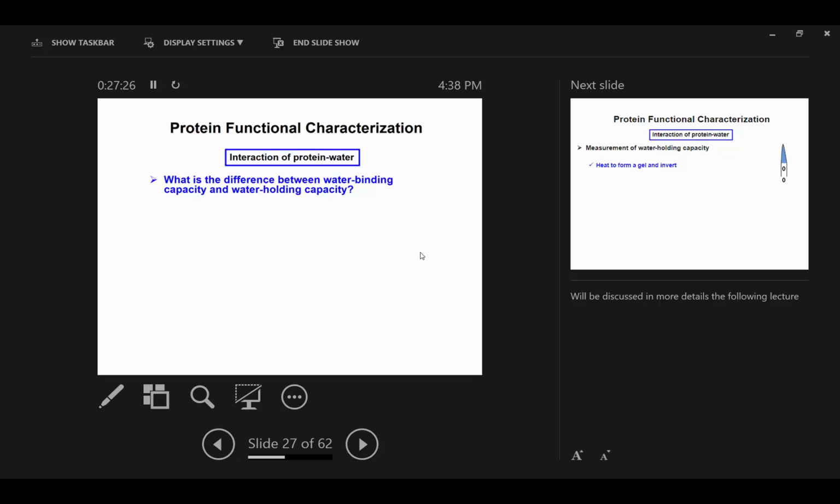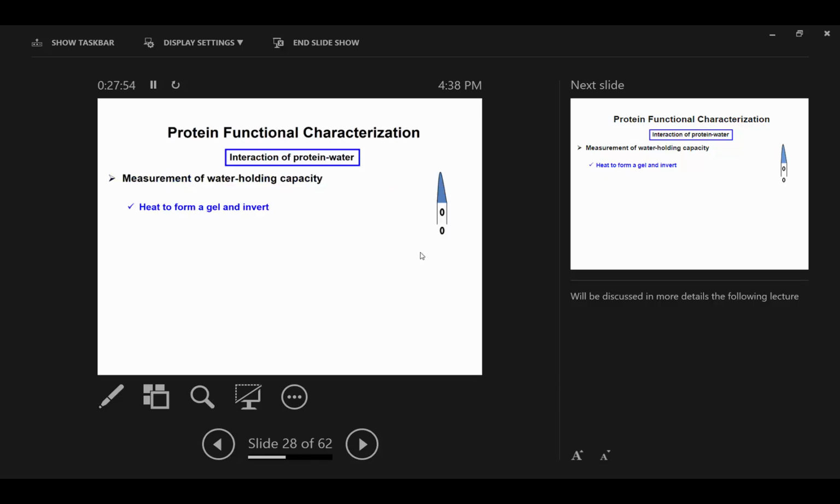The water binding capacity is the actual binding of the water with the protein molecules via dipole interactions or hydrogen bonding, or even physically entrapped within the molecule. So the water can penetrate and fit within the gaps of the protein itself, not the network. Okay. So in the lab, you're not going to measure water binding capacity, but people use to measure that as well. But you're going to measure water holding capacity. So it's a very simple, fun test to do.